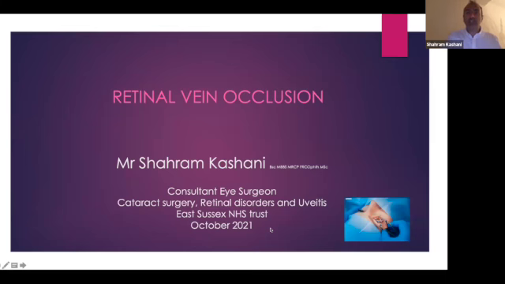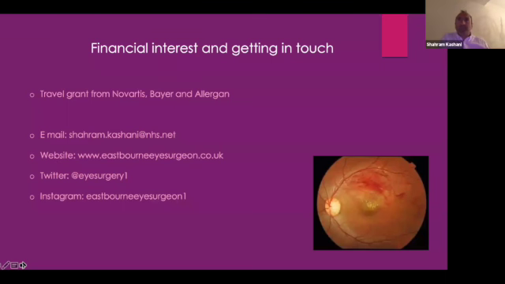So today's talk is on retinal vein occlusion. You guys see quite a lot of this in the community, especially in Eastbourne, East Sussex, because as you will hear tonight, the condition is much more prevalent as we get older. Something around 5% of patients over 80 have central retinal vein occlusion, and of course, our optometrists in the community are often the first point of call.